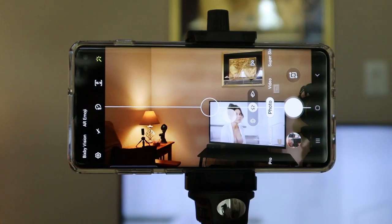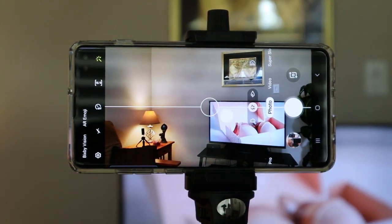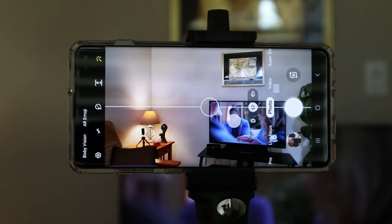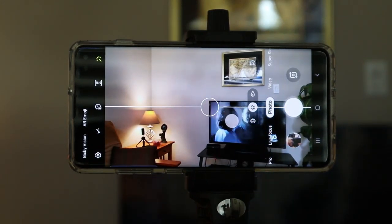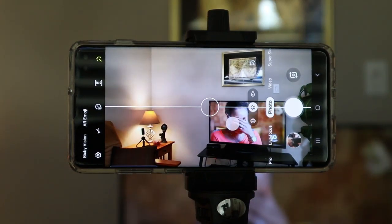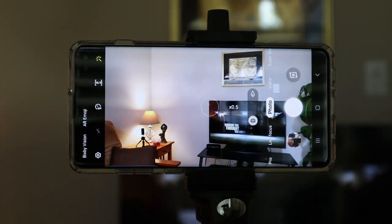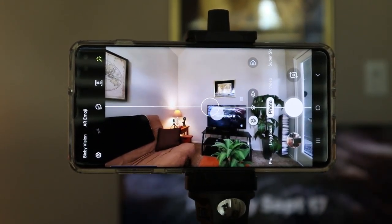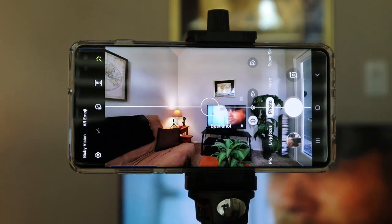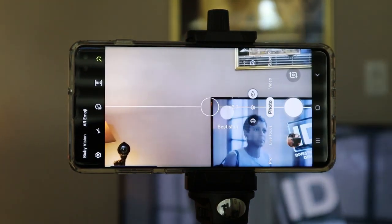Continuing the review — I'm using the remote control application to control the camera on this device. I'm using two tripods here, with the camera facing toward the living area. This camera has three different modes: it comes up in the middle mode by default — that's normal focus, not wide angle. If you click on the icon showing three trees, that puts the phone into wide-angle mode, and you can see much more of the room. Then there's a telephoto mode, which zooms in on the image.